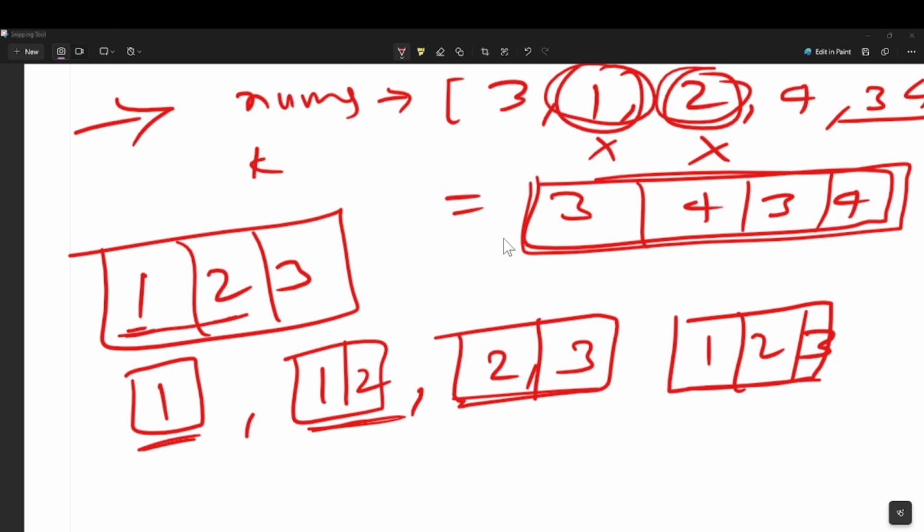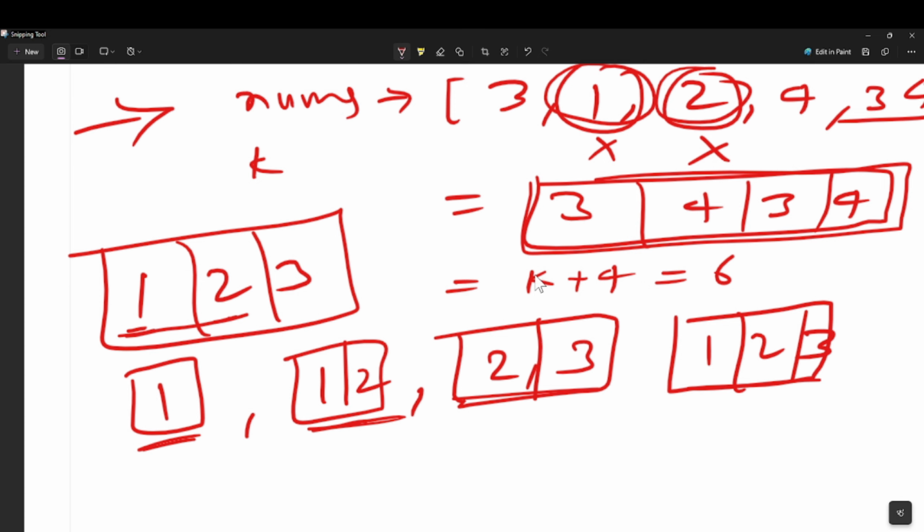Now the problem is talking about the importance value of a subarray. How are we going to find it? Let's suppose this is 3, 3, 4, 3, 4. It means the trimmed version has length 4, so we have to take k plus the length of the trimmed version. If k is 2, it becomes 6.